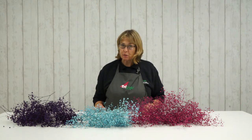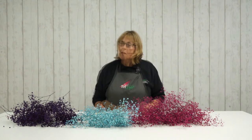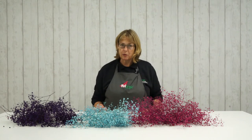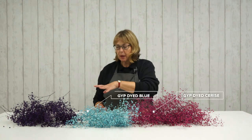Using Gypsophila, which is our September flower of the month. We're going to be creating a Gypsophila garland. We've gone down a slightly different route today in the Gypsophila that we're using. We've actually gone for some dyed Gypsophila. So we've got cerise, light blue and purple.